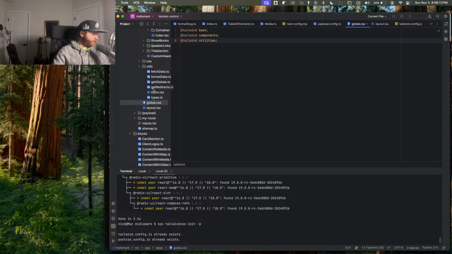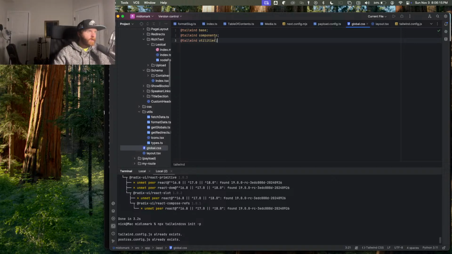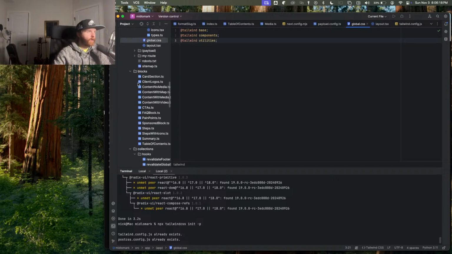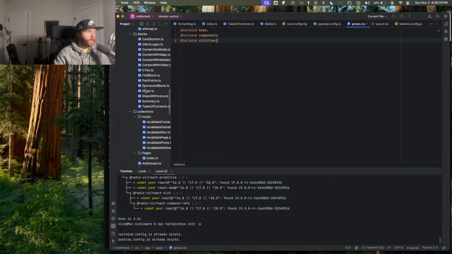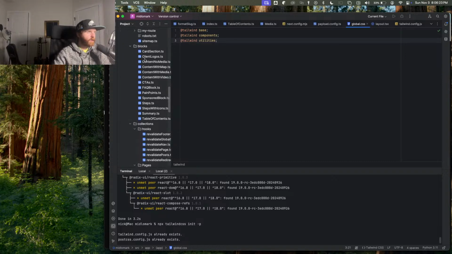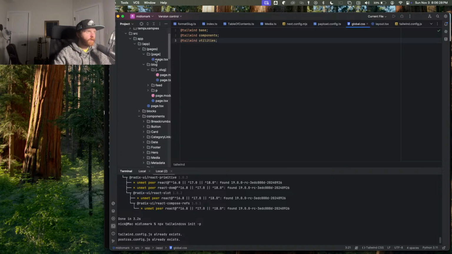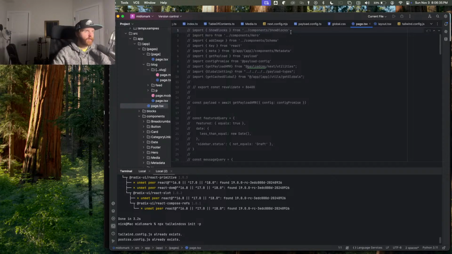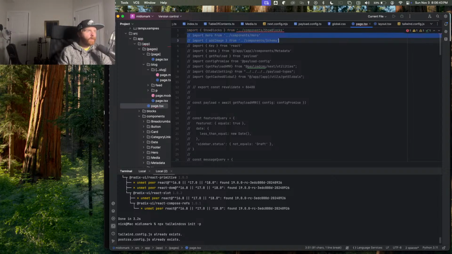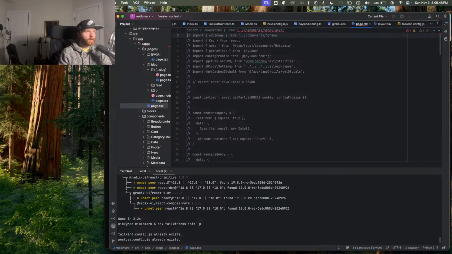So what we'll do is we'll start from all of these components that are these blocks that we set up before. And so we have our card section, our client logos, etc. So what we need though is if we go to our page, which is what we created as our home page. So we'll start there. And there's a lot of this stuff that we're not going to need. So I'm going to leave show blocks in. We're not going to need hero because we're going to be making a new one. We'll leave add image.